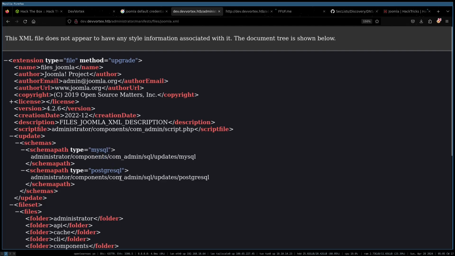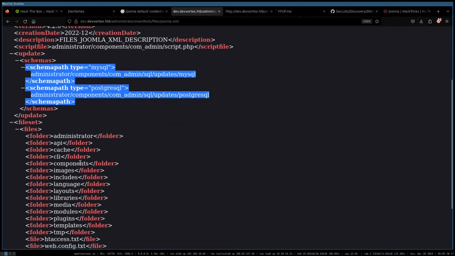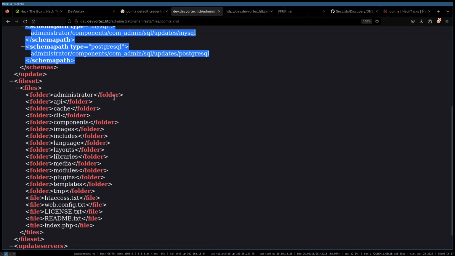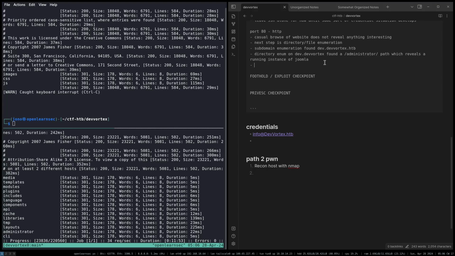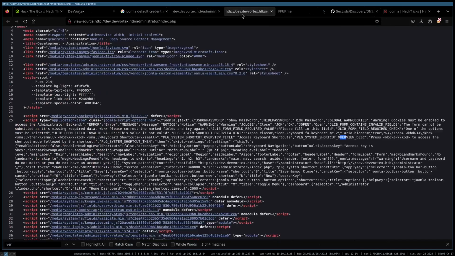So it's got both the MySQL and Postgres database driver available, it looks like. I don't know which one it's necessarily using. Okay, let's put that in our notes. Quite a few windows open here.